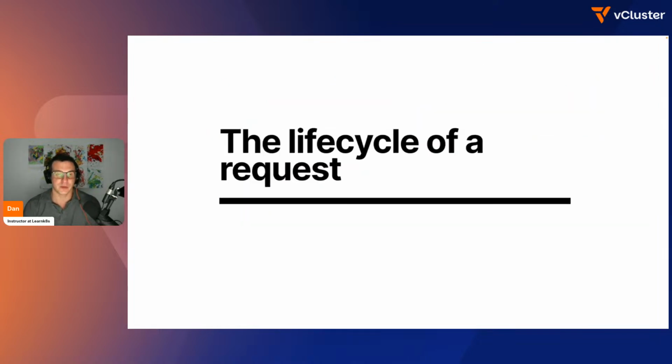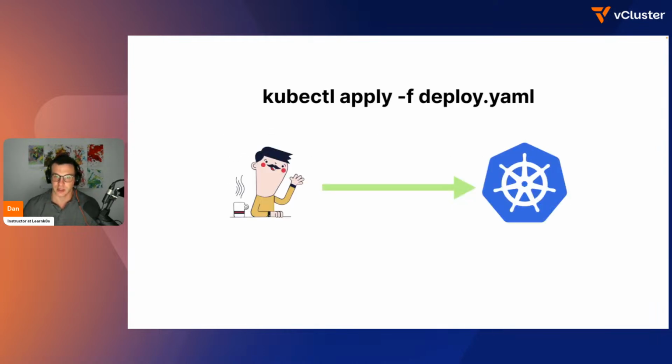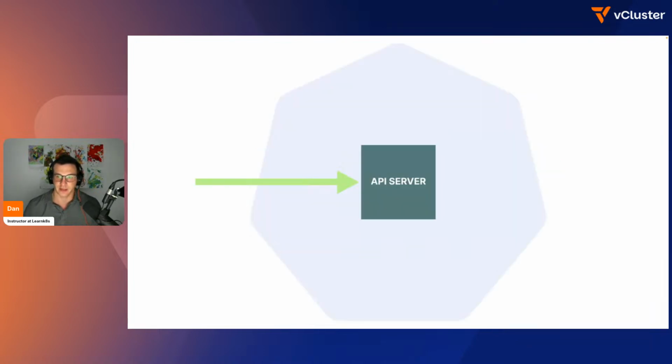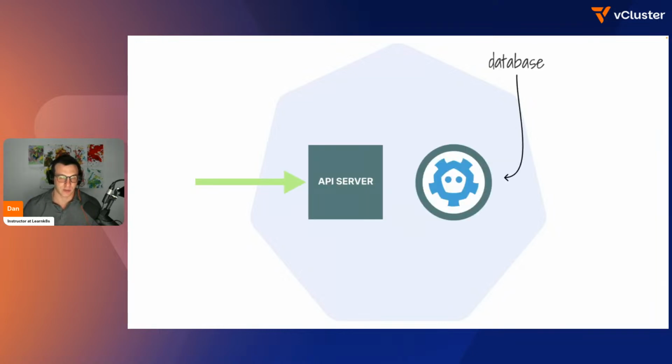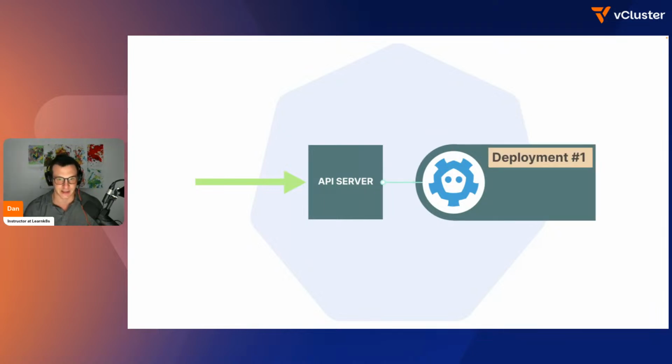Before we tackle multi-tenancy, I think we need to take a step back and understand how Kubernetes works and what happens when you create a resource in Kubernetes. Generally, you go to the command line and type kubectl apply -f deploy, and that request is sent to the API server inside the control plane. The request passes through authorization, authentication, and a few more steps, and eventually the object is serialized and stored inside etcd.